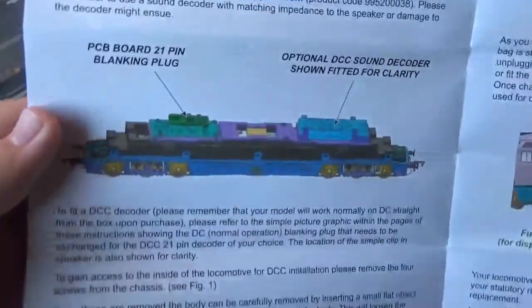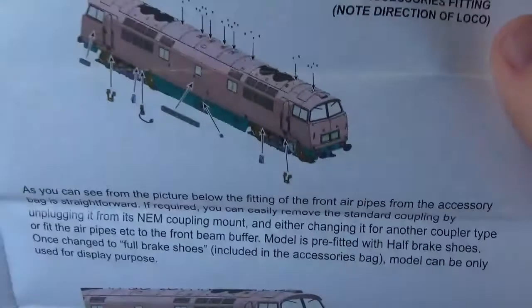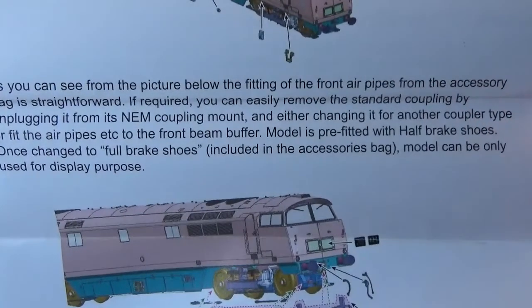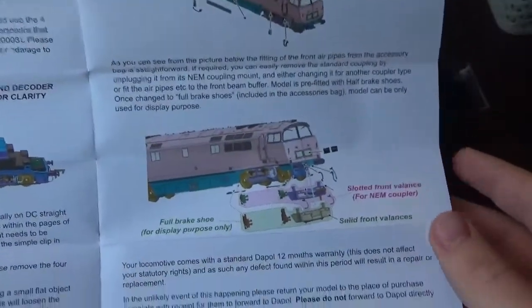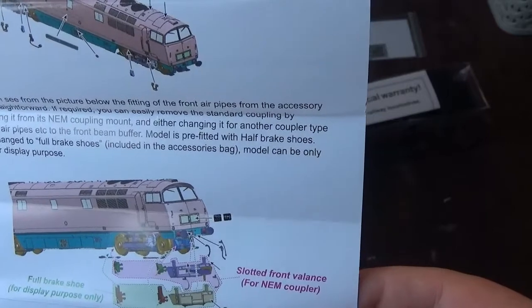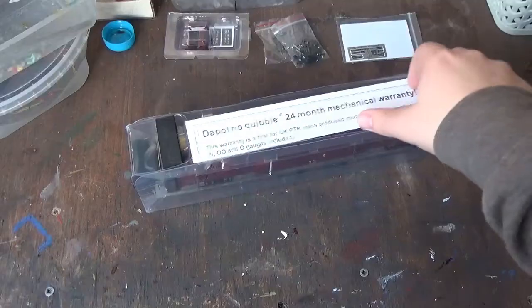And then it talks about DCC and how to fit it, the options for the valance, and so on. And it also tells you where to fix the details on by this diagram here. And then it talks about these specific details here. So yeah, these are the valances. I thought they were the air dams, but no, those parts I mentioned earlier that I thought were air dams are the valances. But I suppose you could call them air dams if you wanted. It mentions that the specific details fixed by the bogies are actually only for having the model on static display on a shelf, which is what I mentioned earlier.